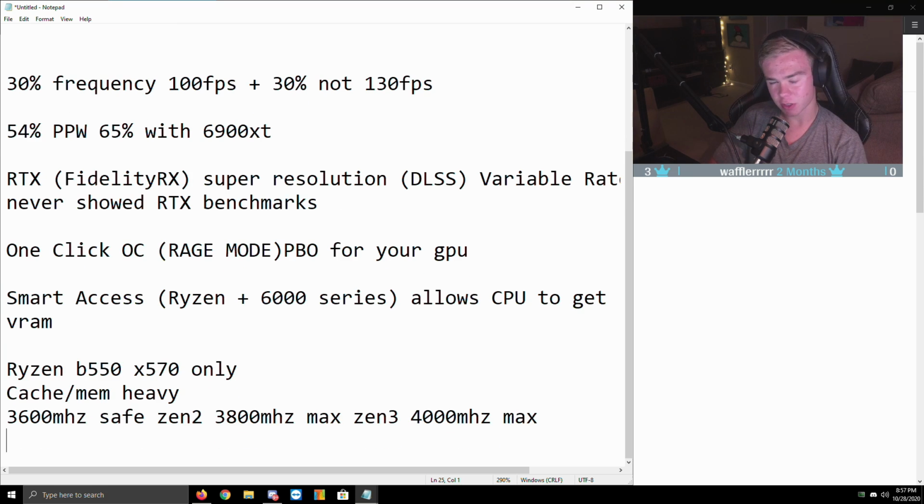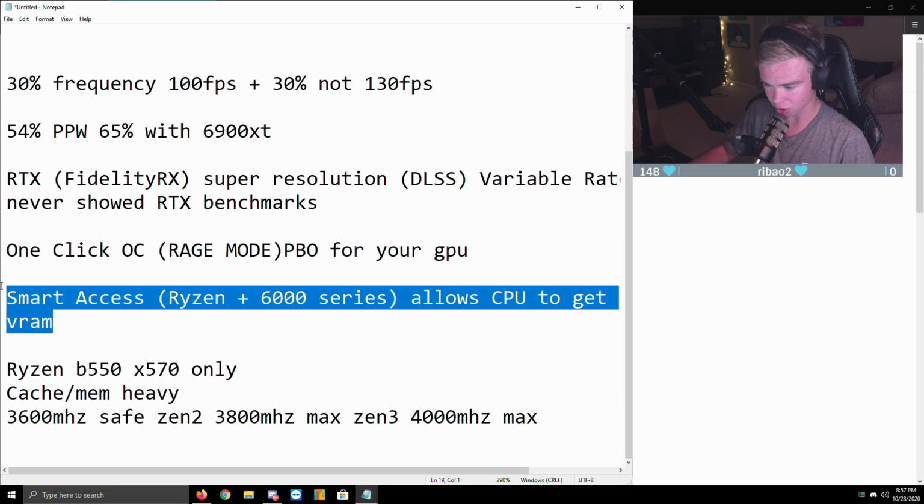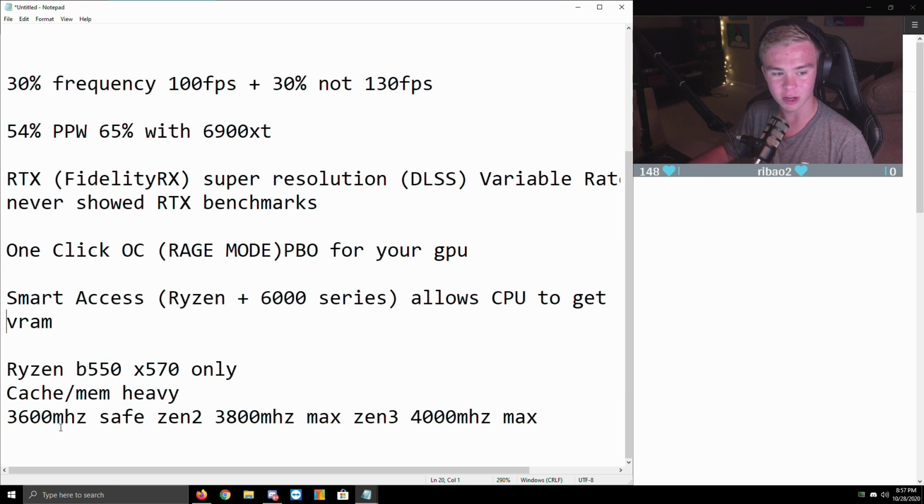In Zen 2, the 3000 series of Ryzen, they announced what's called game cache, which is basically throwing cache at the CPU. Then they announced it for the brand new 5000 series, and basically said, we're going to give you more cache for the whole CPU instead of going by a CCX basis. That's a big deal. I could probably make a whole video just talking about Smart Access, but I really don't want to. Apparently it's 2% to 13%, and I think that was in Forza and this was in Borderlands, if I'm right.